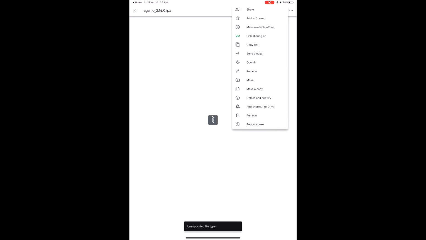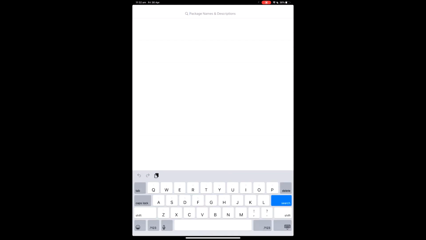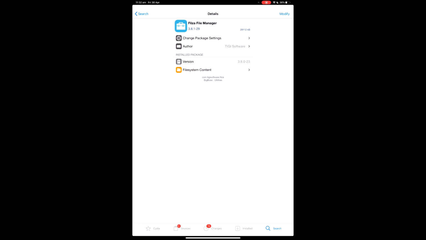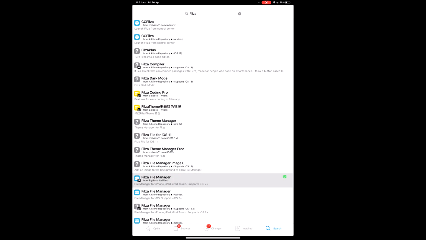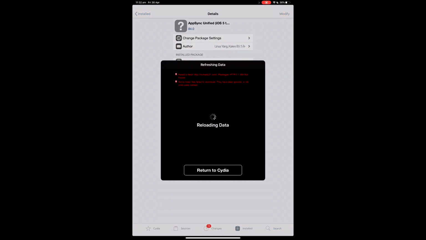Alright, once we download that file, then we'll select open in, but we're not going to do that. And then we'd copy it to Filzer. Now you're going to get Filzer from Cydia. Just go Filzer, and you get this one. Bang, that works for everyone. Alright, from Big Boss Repo. And then you're also going to want AppSync Unified. As you see, I got that here.